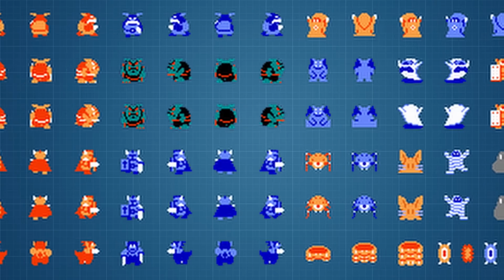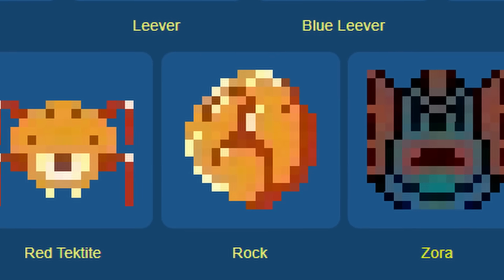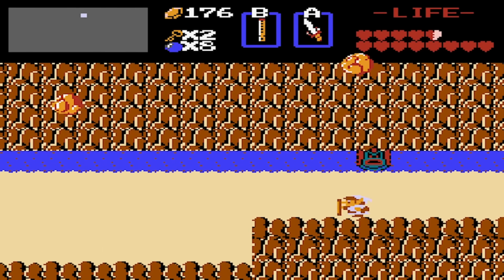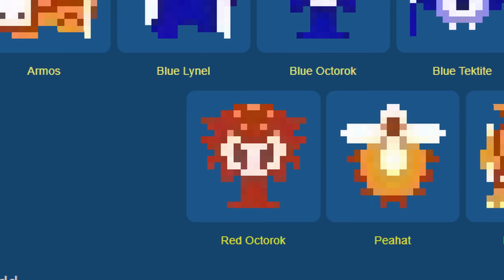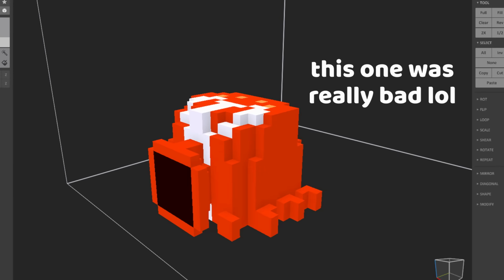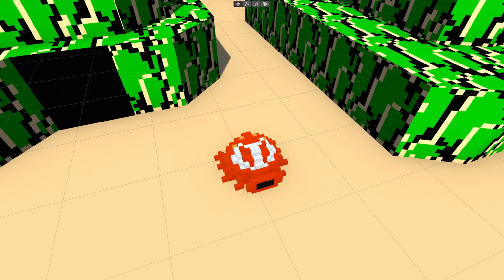At this point I wanted to start adding the enemies, so I took a look at all the enemies that appear in the overworld, and was really confused by one enemy in particular. Apparently the rock is an enemy because it falls down the screen and can hurt Link. Anyways, the first enemy that I started modeling was the Octorocks. It took me a few attempts to get something that I liked. The first few times were either too tall or too boxy looking. Finally I made something decent, and then moved the legs to create the second version to create the animation.